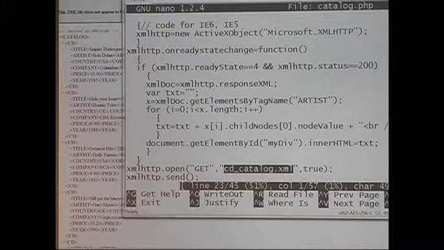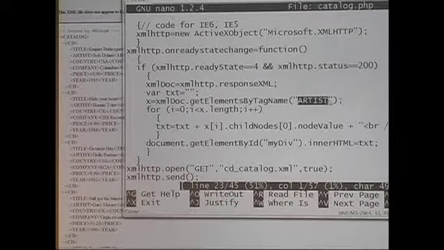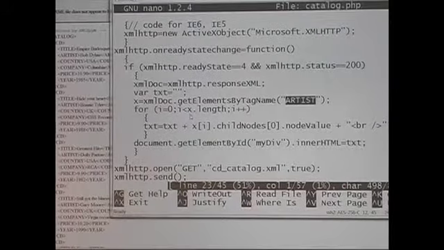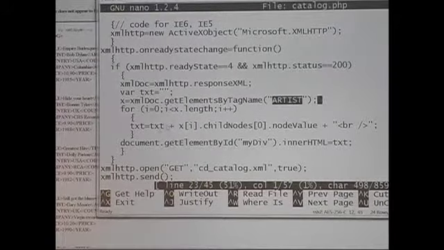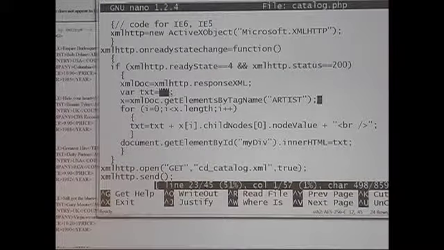Here we're saying we want to get elements by the tag name artist, and for each of such thing that we return, X, we want to store into this text string. Text was initialized to nothing in the beginning.